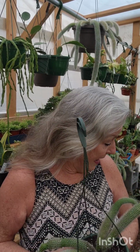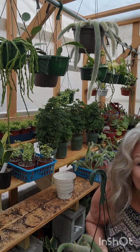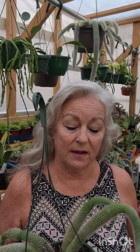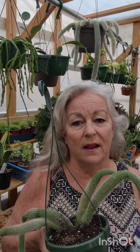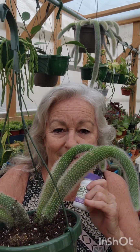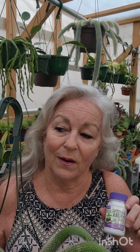The other thing I was going to add, this guy was very established and had good roots, so I didn't have to use this. But typically when we're doing cuttings or we've got plants that we're planting up that have a little bit weaker root system, we'll go ahead and use a little rooting powder. Okay, this is a hormone that is going to stimulate the roots to put out more roots, because you don't really want it growing a whole lot up in the foliage until the roots get established. So it's always a good idea to sprinkle a little bit underneath where the roots are going to go, just to give yourself a little bit more luck that it's going to be successful.